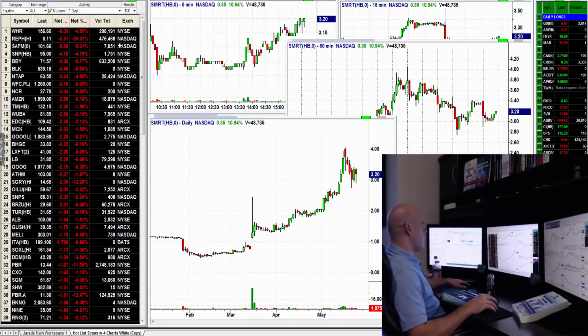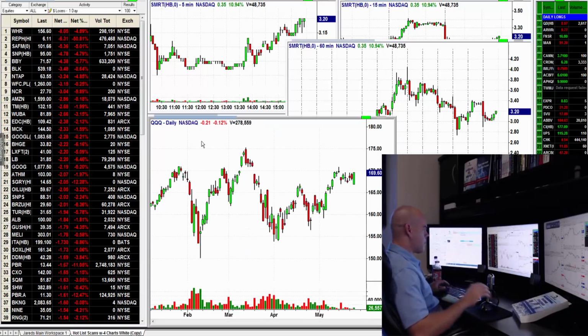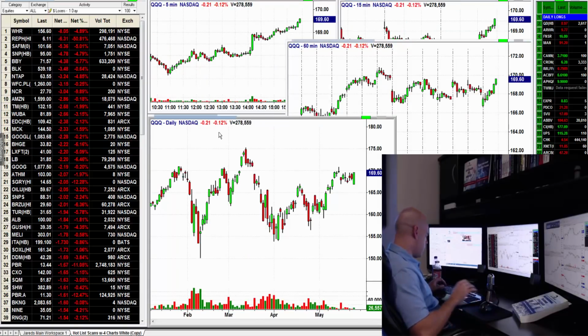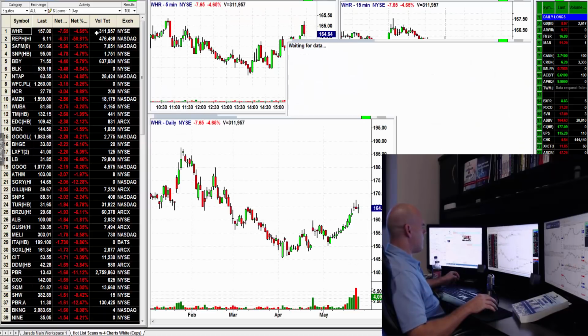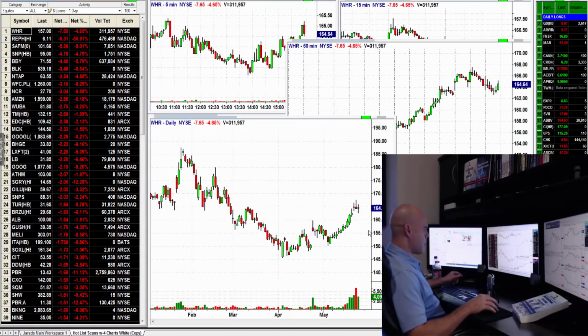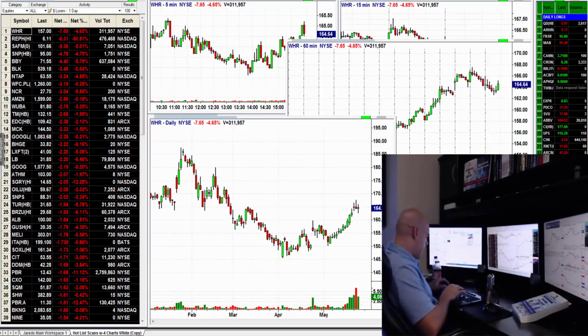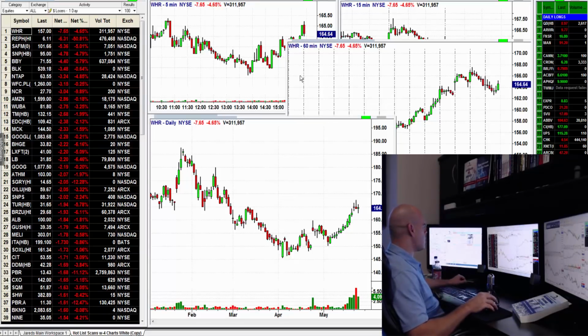Okay. Now you have to keep in mind too, guys, that today the market is gapping down slightly at the moment. Let me double check that. I think it was gapping down slightly. Yes, it is. 0.12%, 0.19% on the SPY. All right, so let's take a look at the losers list. WHR, 311,000 shares, 157. Guys, 157 puts it right there. That's a good gap. So I'm going to add that to my watch list.